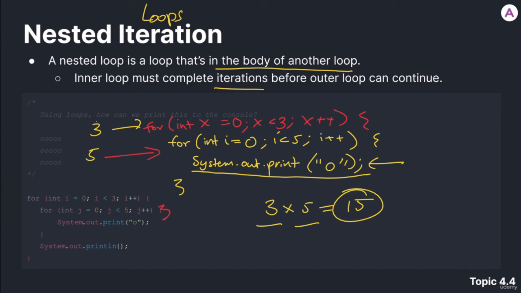For each of the 3 iterations of the outer loop, the inner loop iterates 5 times. So 5 times 3 would be 15. So we're not quite there yet, but we've gotten pretty close. Instead of printing 5, now we print 15 O's to the screen, but they're in a single line. That's the problem. We don't want the O's in a single line. Instead, we want them to go to the next line whenever they reach every 5 O's.